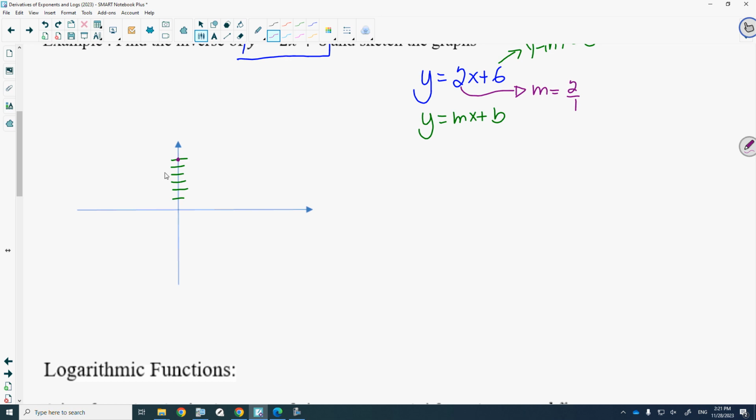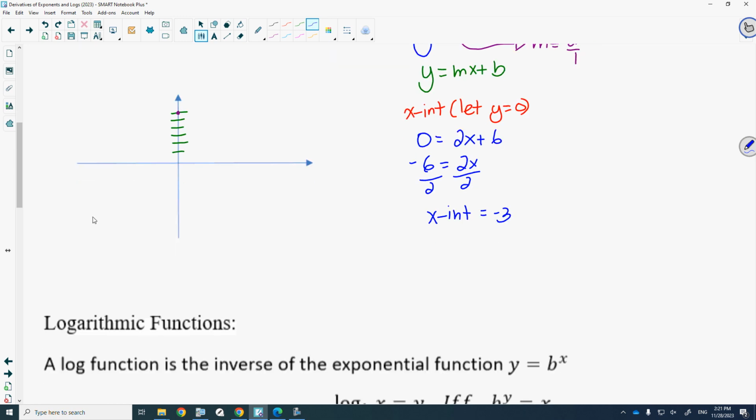But what I'm actually going to do in order to get this graph is we already have the y-intercept. Let's figure out what the x-intercept is. So for an x-intercept, remember we're going to let y equal 0. So for this function, I'll have 0 is equal to 2x plus 6, and we'll solve for x. Negative 6 is equal to 2x. Divide by 2, divide by 2, an x-intercept at negative 3. Okay, so this graph here, we've got the y-intercept, we have our x-intercept. It's a linear graph. If I have 2 points on my graph, I could connect those 2 points, extend the line, and I will have my graph.